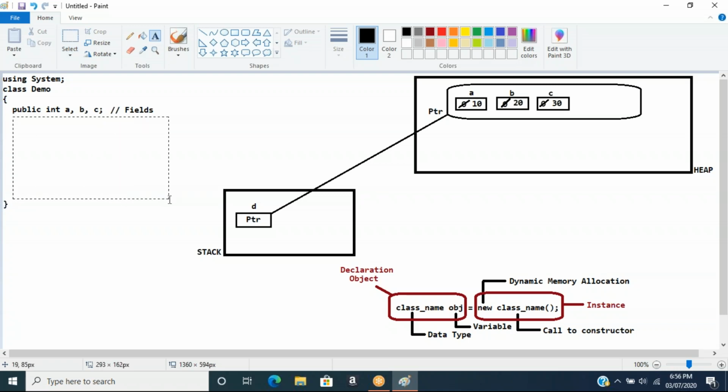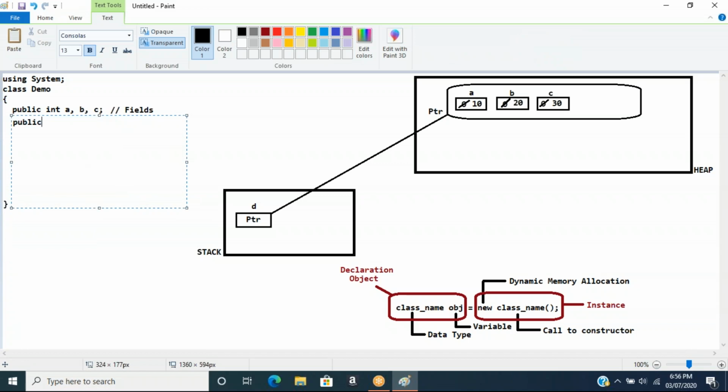Public void show, a method I'm writing. In this method, I'll say a equals 17, b equals 10, c equals a plus b, Console.WriteLine a concatenate b concatenate c.